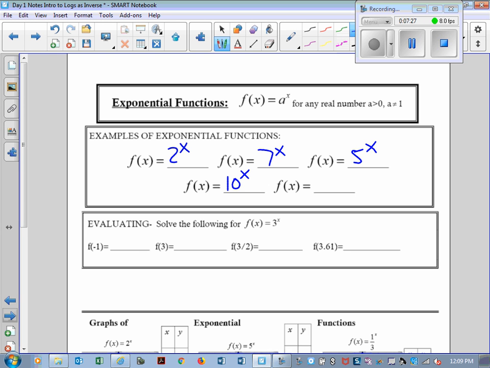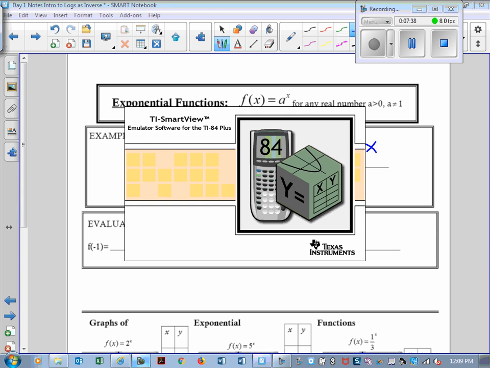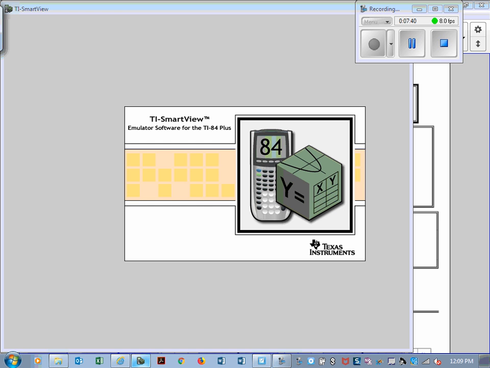Now, there's a special one. E to the x. Now I know you're going, E, what's E? I'm going to go out on a limb and say that last year, you all used pi extensively, right? Coming up to Pi Day in 13 days, right?